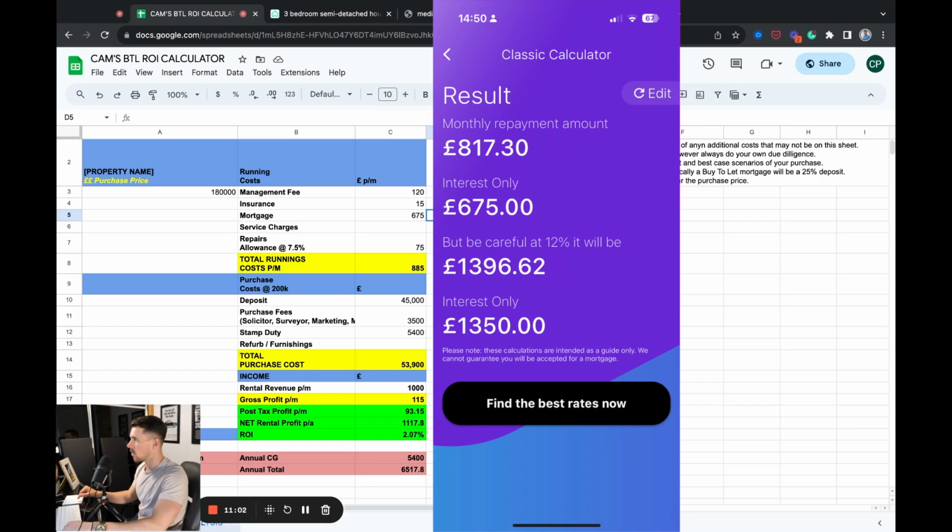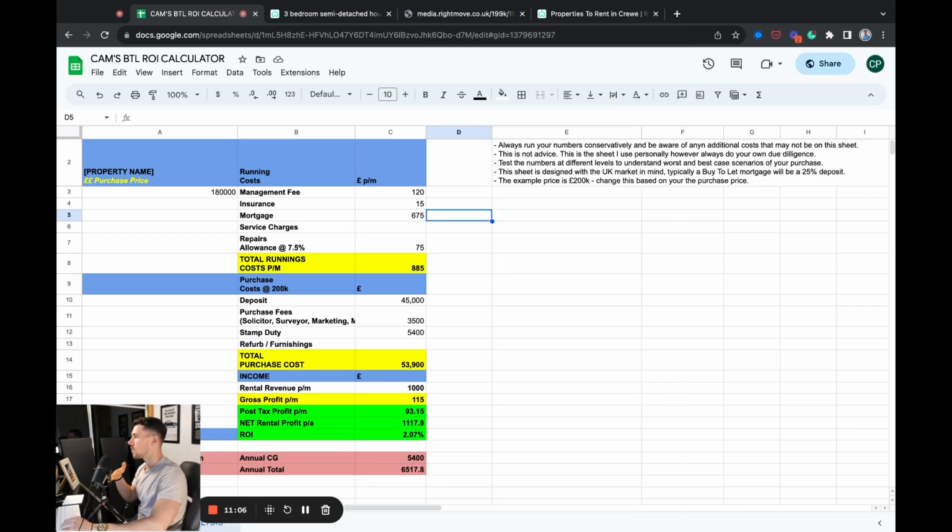I could do a whole other video on that, but I tend to recommend interest-only because it will give you a better cash flow, and also your debt is being eroded by inflation over time. So if you hold that property for a very long period of time, the 135 grand debt that you have on it today is going to be a very, very different situation in 10, 20 years because of inflation.